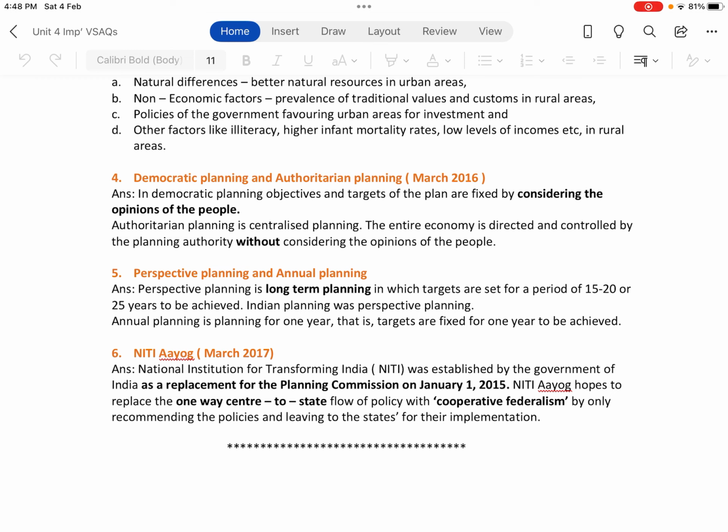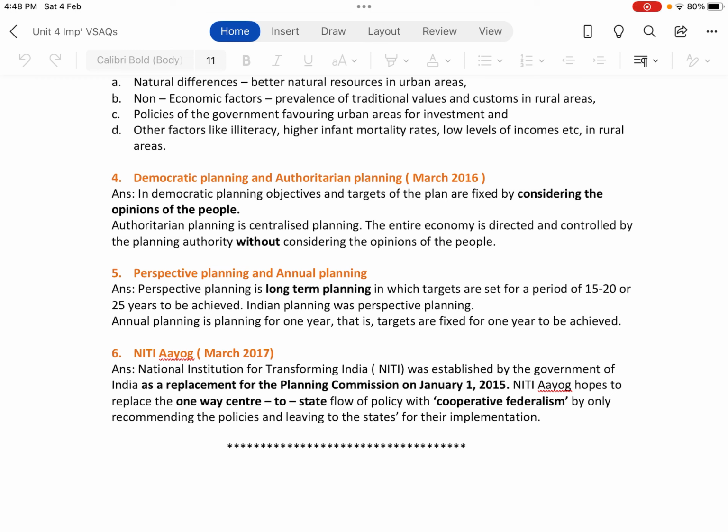Is it possible to achieve all these targets within 5 years? No, it is not possible. So one day after 20 years or 25 years or 30 years, we might achieve those targets. So 5-year plans are just a convenient way of reaching that kind of objective. So that's why Indian planning is a long-term planning, because we are having the long-term targets. So that is what is known as the perspective planning.